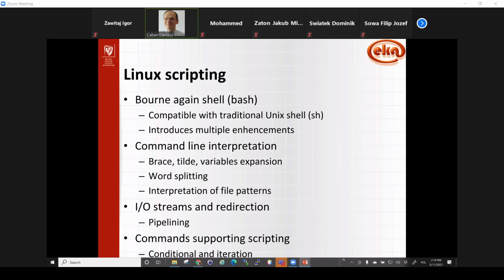If you use the greater sign and a file name, you are redirecting the output, which means that all the output of your program, instead of being displayed on your terminal, will be sent to a file of the name that you give. So that is redirection of file input and file output streams.